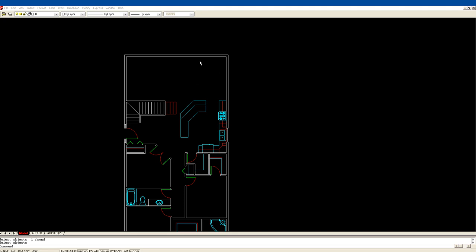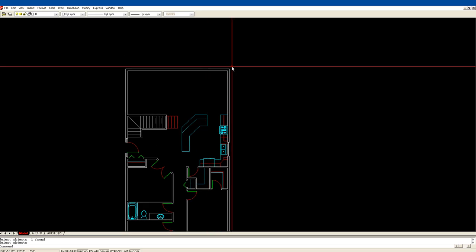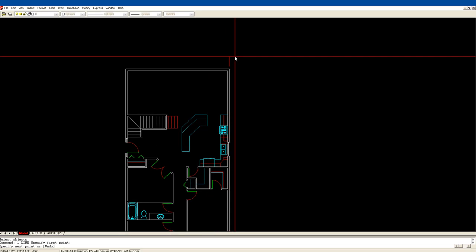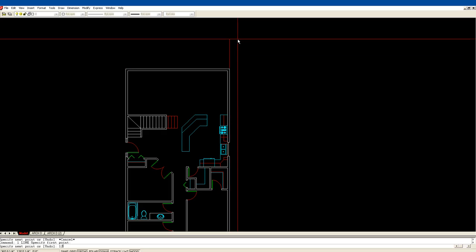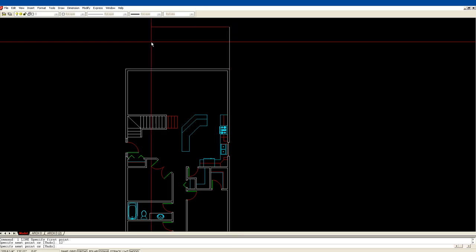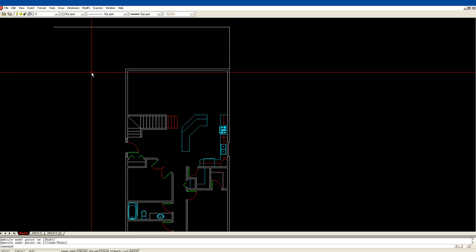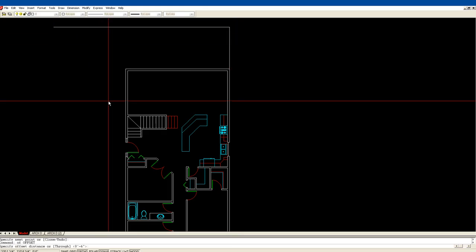Okay, so we're going to lay out some windows, but before we do that, I made this mistake on the last drawing. Got to lay out the deck and the roof so we know where the center of the roof is. Okay, so I'm just going to go line. Try it again. Line from this corner, and I'm just going to go 12 feet. Okay, now I'm just going to run it wild. I'm going to offset 8 feet.